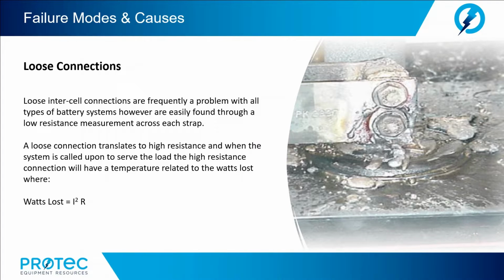R. Now, the problem with the elevated resistance and temperature is that they tend to feed each other. As the temperature of the metals in the strap and post increase, the resistance increases, which causes the temperature to rise, and the cycle begins. At high enough temperatures, the lead post on the battery can melt, causing failure of the string and, obviously, serious damage.